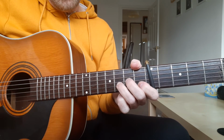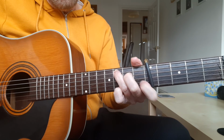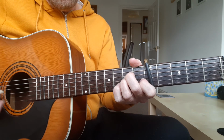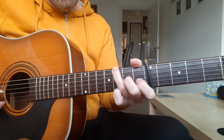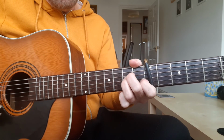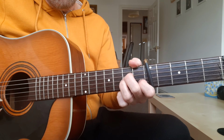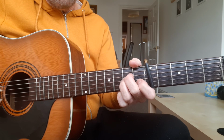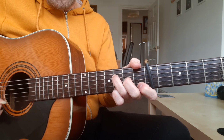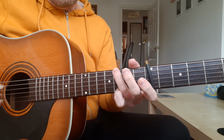Okay, done a little bit quicker and a little bit more fluidly, you can get this kind of a sound to it. And so on into the song. And you've basically got it.